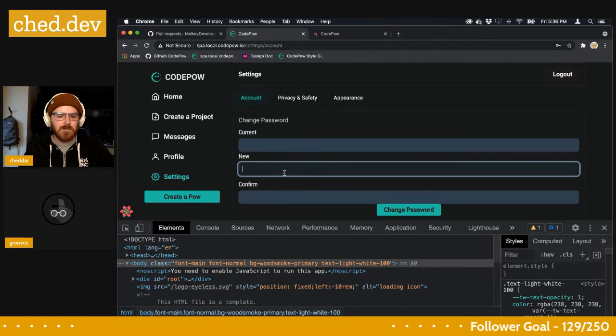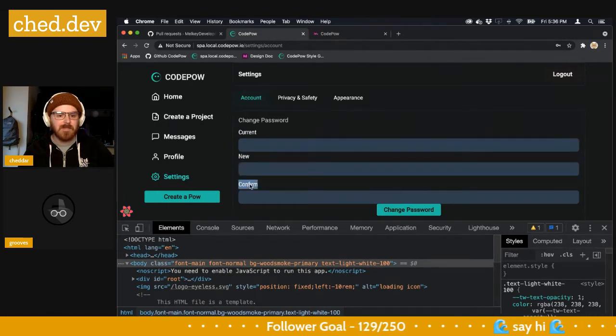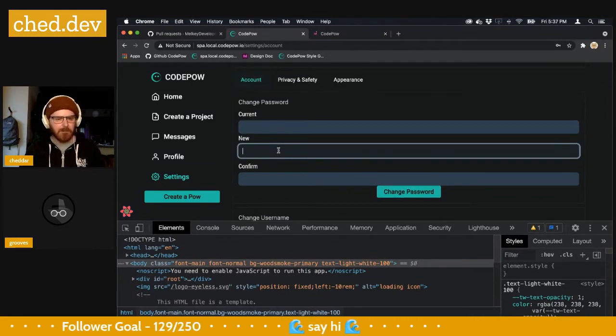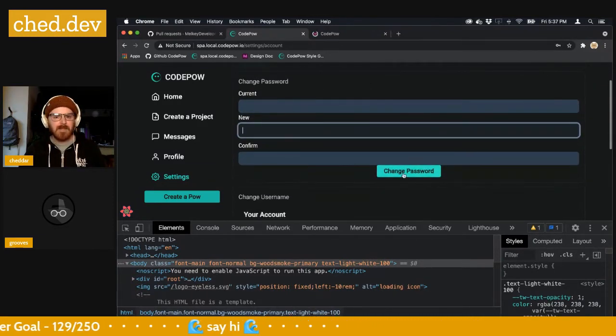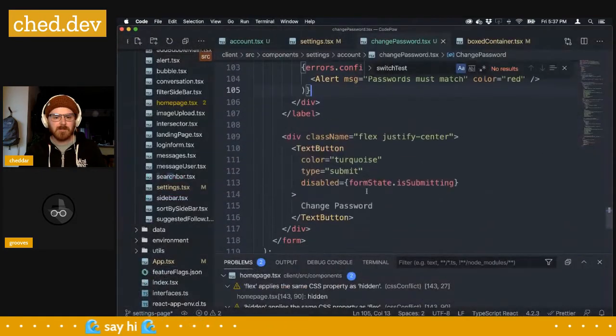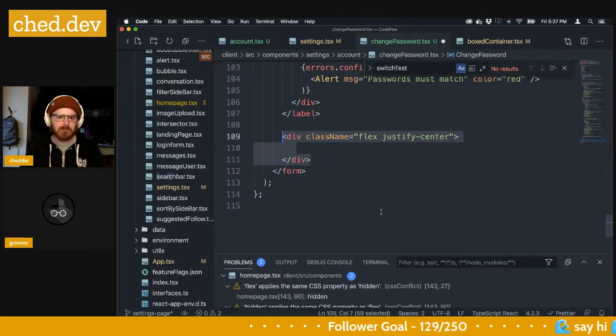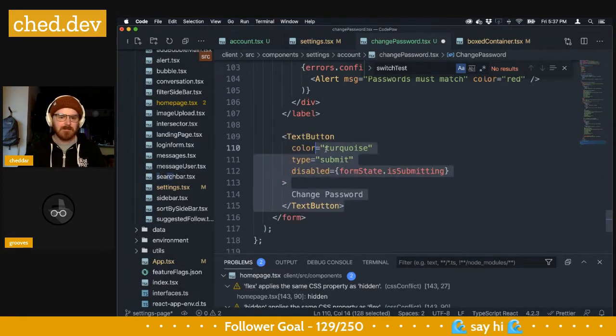Current, new, confirm. Oops, that's busted. That's because there's 2 in 1. And that should not be centered. I don't even need to flex that. I just want it at the end, you know?